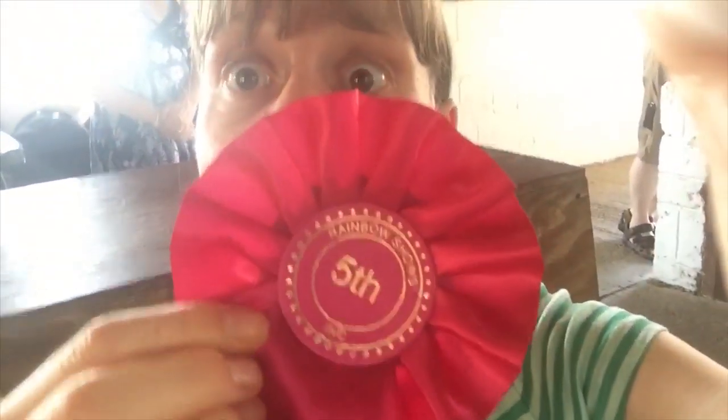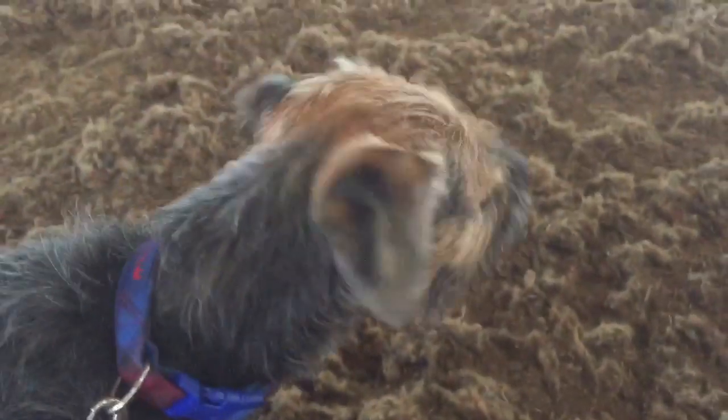So in the 1 to 6 class, we came 5th, which was actually last, but we still got a rosette. It didn't help that he tried to jump up at the judge. Right, the next class we're going for is most appealing eyes.